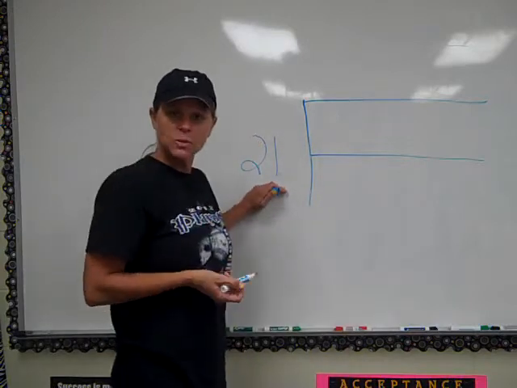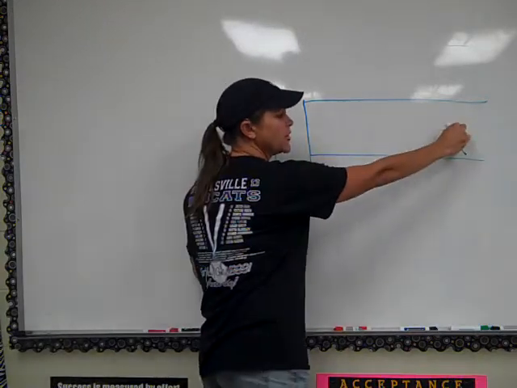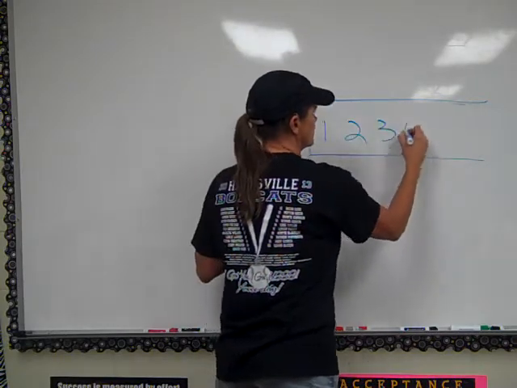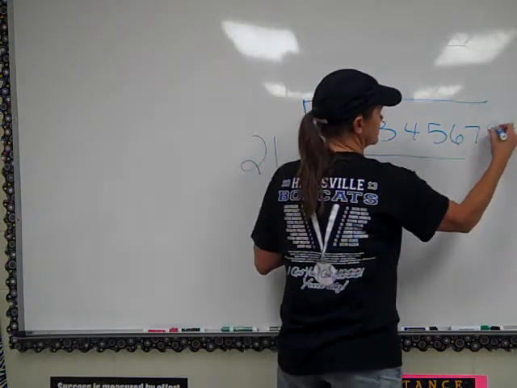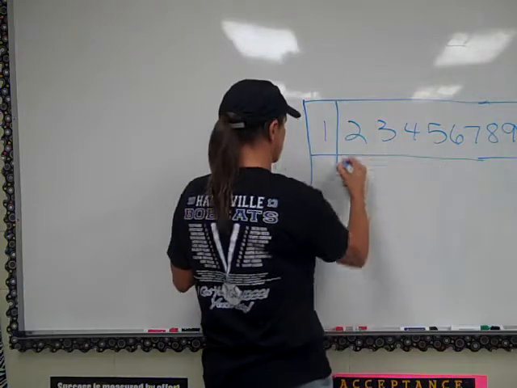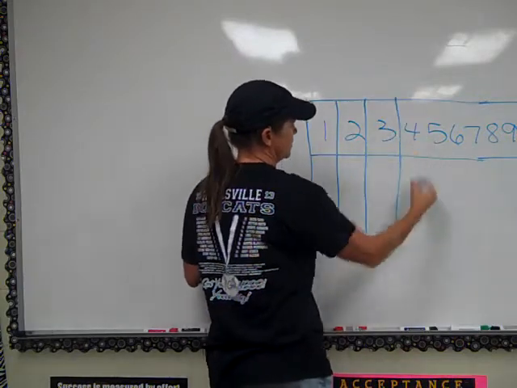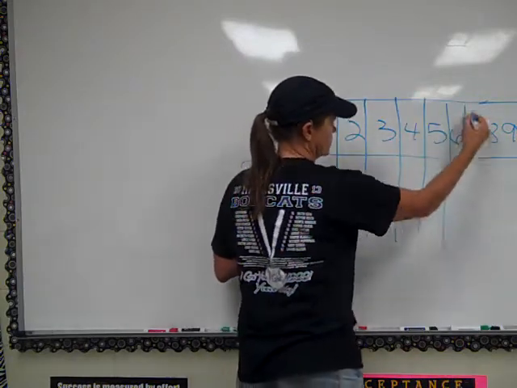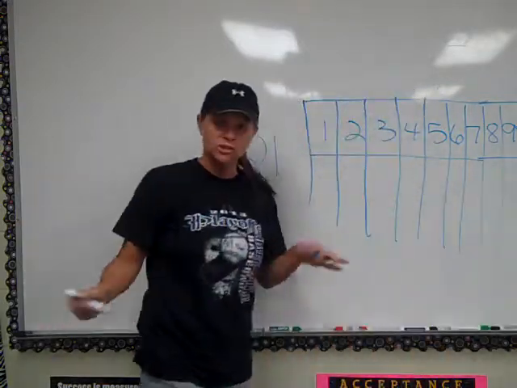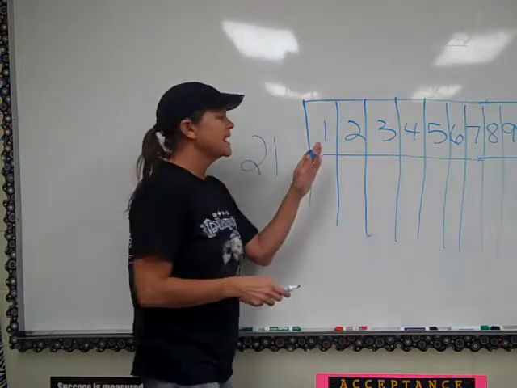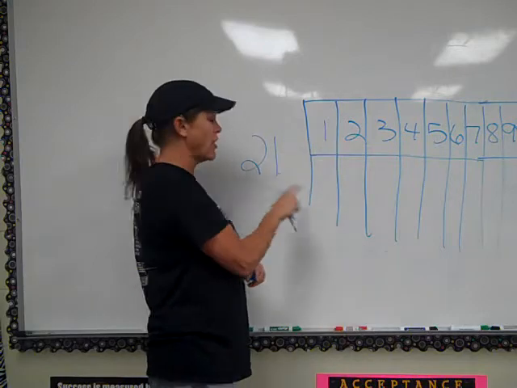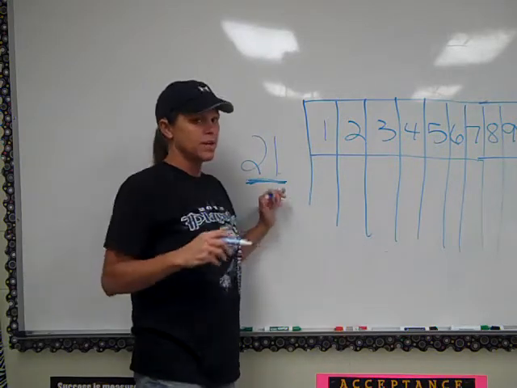Okay, so you're going to put the number 21 out here. Then on the top row of your F, you're going to number from 1 to 10. Then you're going to separate those numbers so it makes it easier for you to read. Doesn't have to be neat, just as long as you know what you're doing. And now we're going to go through these numbers in the top row and see how many of those numbers are factors of our target number 21 over here.